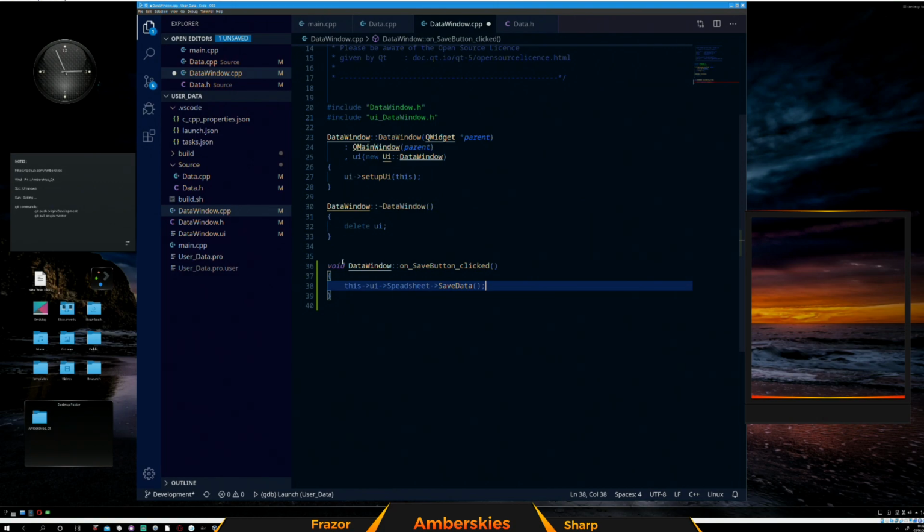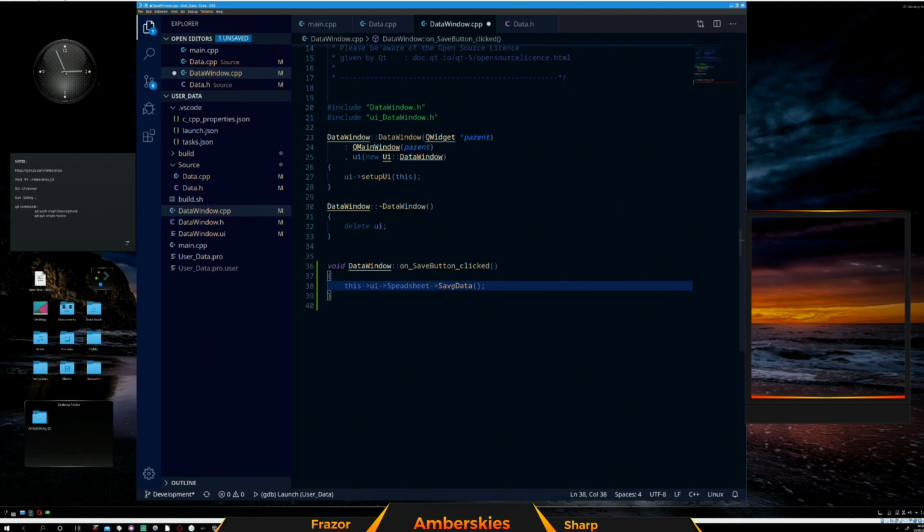That took some finding, but that's how you get to it. You have to go through the data window, which produces the UI, which we then link to spreadsheet within the UI. That spreadsheet is then linked through to our save data, user data, 2: save data. So that will send the program to here on save button clicked.